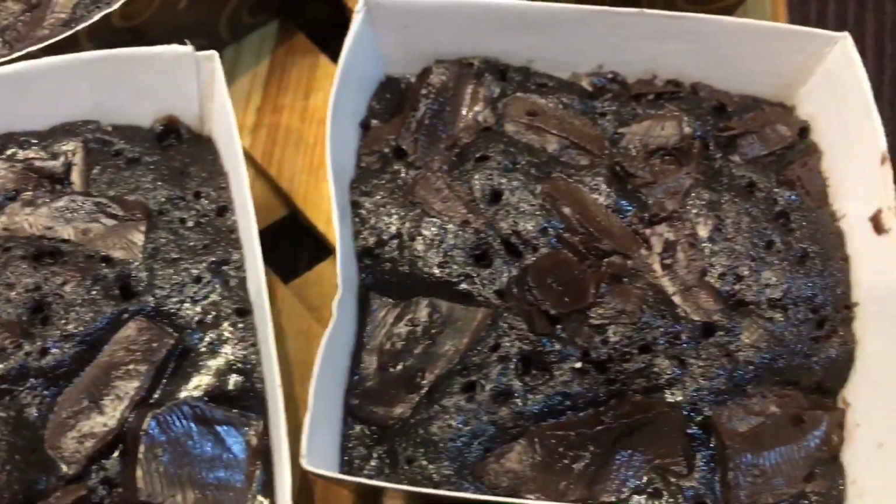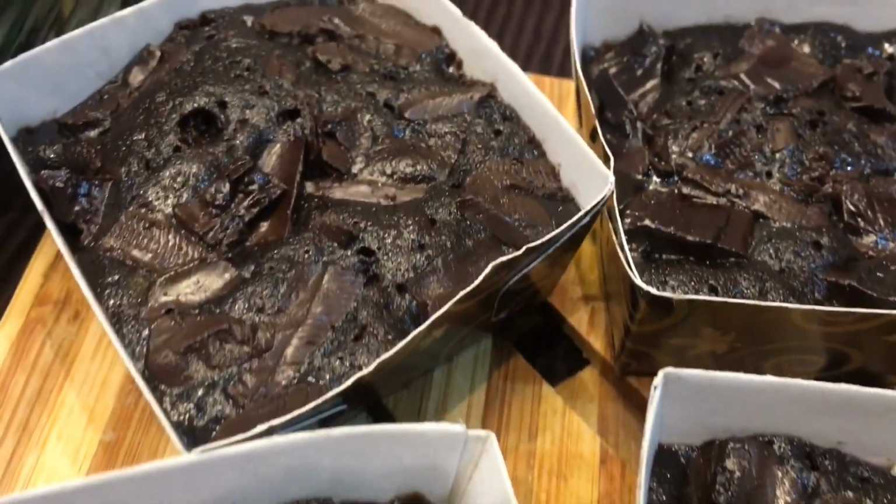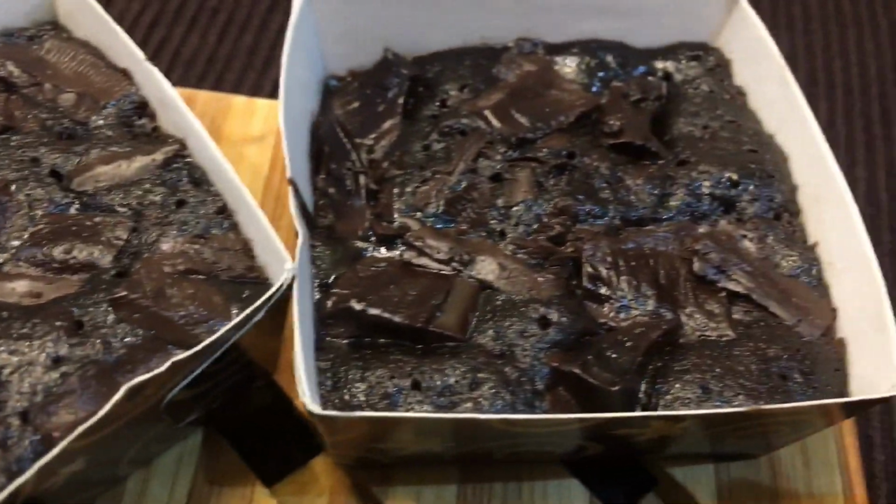Look at the creamy texture. Wow. That is so good.